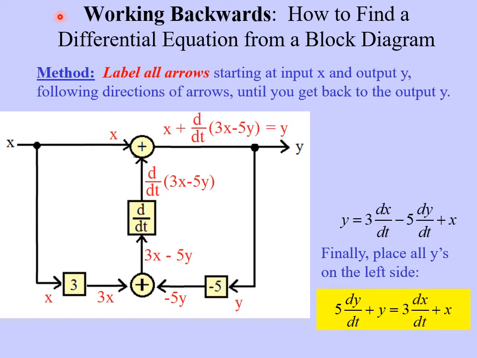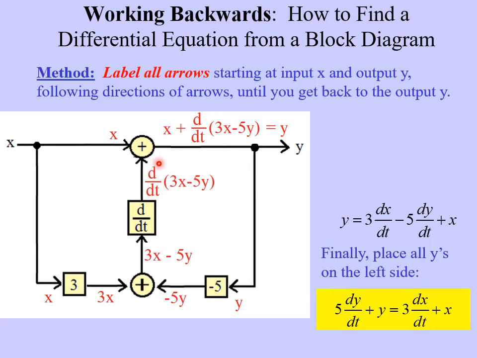Oftentimes we need to work backwards, and that is we have to find a differential equation from a block diagram that we're given. So let's just work through an example here. Let's say we're given this block diagram. All right, now you're not given any of the red notes here. That's how we're going to analyze this thing. But you're given just the block diagram, all the boxes and the black arrows and so forth.